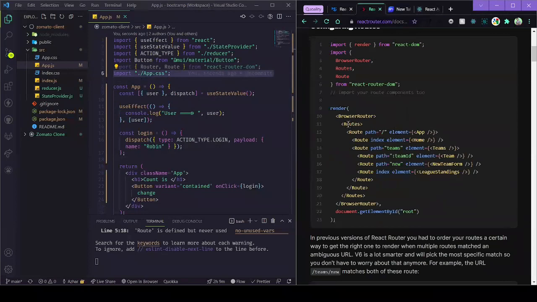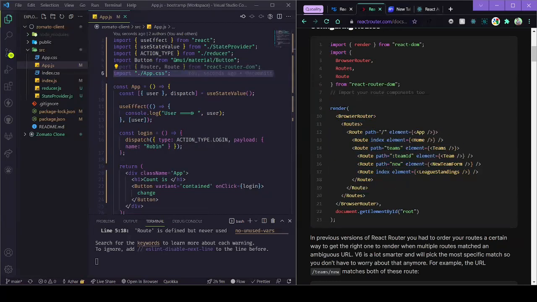So browser router we have already defined in the entire application. Now we are going to define routes. Notice we have defined this in the application, and under that application we are defining routes. There might be some error.